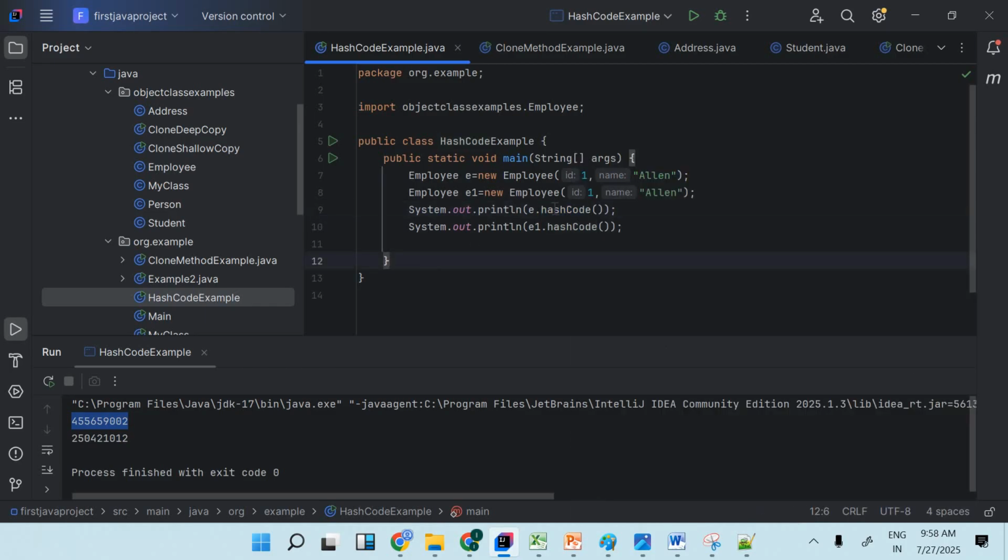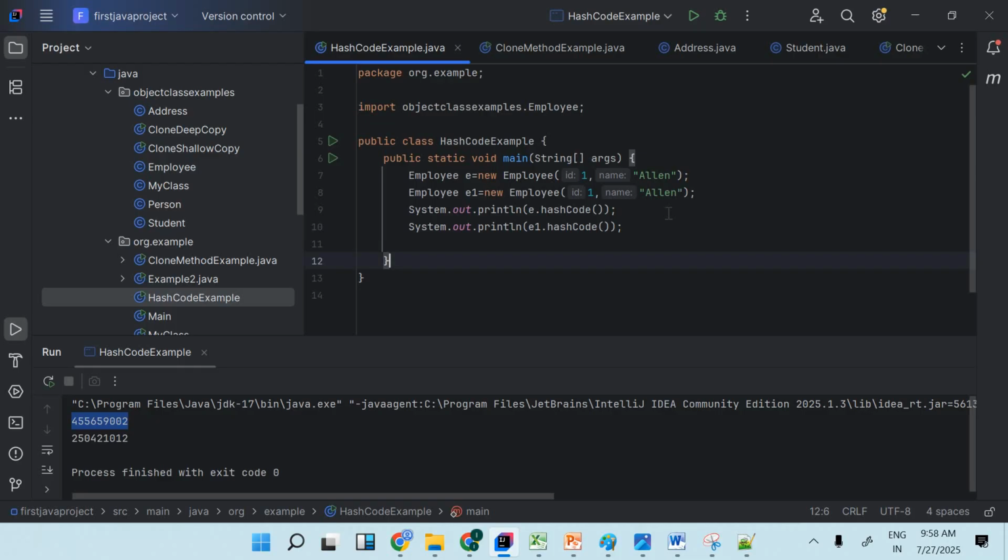The Object class hashCode method will give me some hashCode value, but for every object it will not check whether they are the same or not. It will generate a different hashCode value for each, which is not right actually. So we have to write code in such a way that if objects are the same, they give the same hashCode, because later on a topic is coming, collections, which are a kind of data structure where we are going to manage some kind of uniqueness.